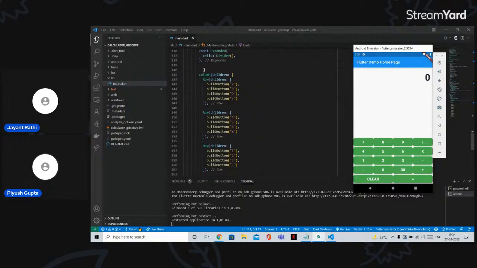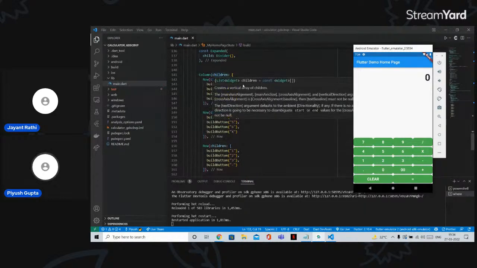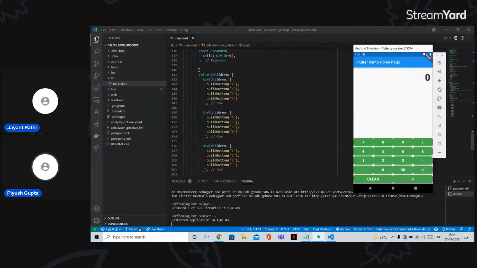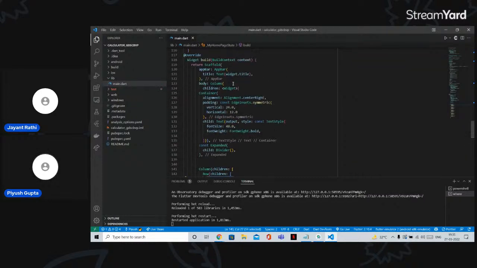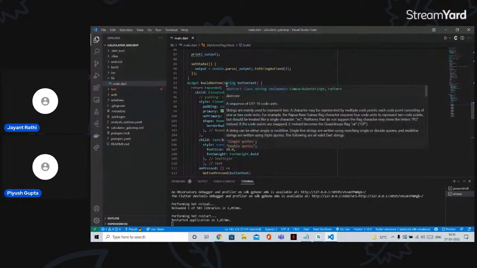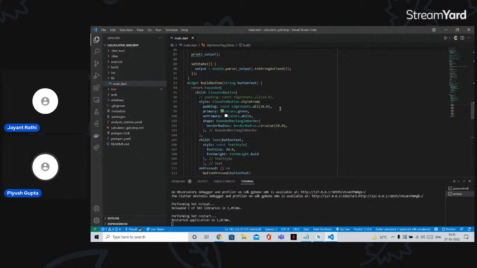And later we have made the column and a row. Basically, for these buttons we have created a grid of rows and columns. For that, in the beginning we have this build function we created above here, as I explained earlier, where I am just passing button text.